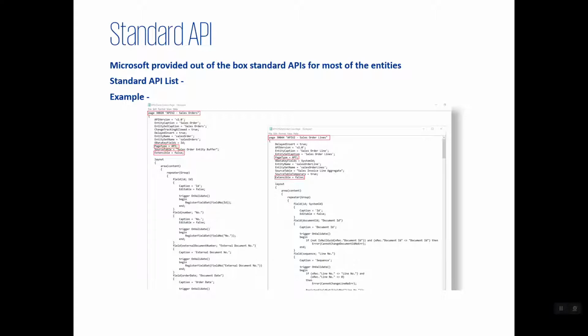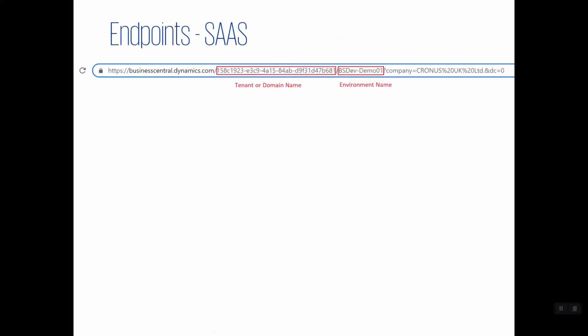To call these standard APIs, we need endpoints. Which endpoints are you going to trigger? For example, in the SaaS version, this is a URL which you are going to access. So how can we generate an endpoint for this?